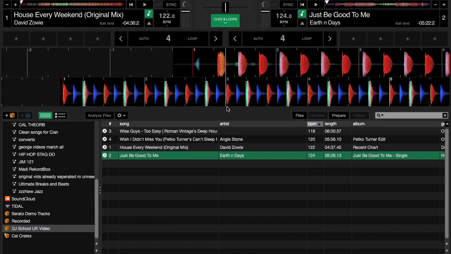With all that in mind, we should now always know where the 1 is, right? Not really. We have to remember that it's a computer that has analysed the songs, but it may not have done this correctly. Sometimes the computer will get it correct and sometimes not. So always use your ears before using your eyes. Just because the computer tells you, hey, this is the first beat of the bar, doesn't mean that it's always going to be correct. And that's the reason why I loaded in both these songs.